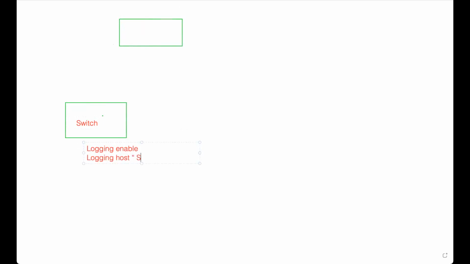So on the device, let's say there is a switch. If I wanted to send the logs to a specific server, I'm going to do logging enable, and then I will do logging host, and then define the Syslog IP.